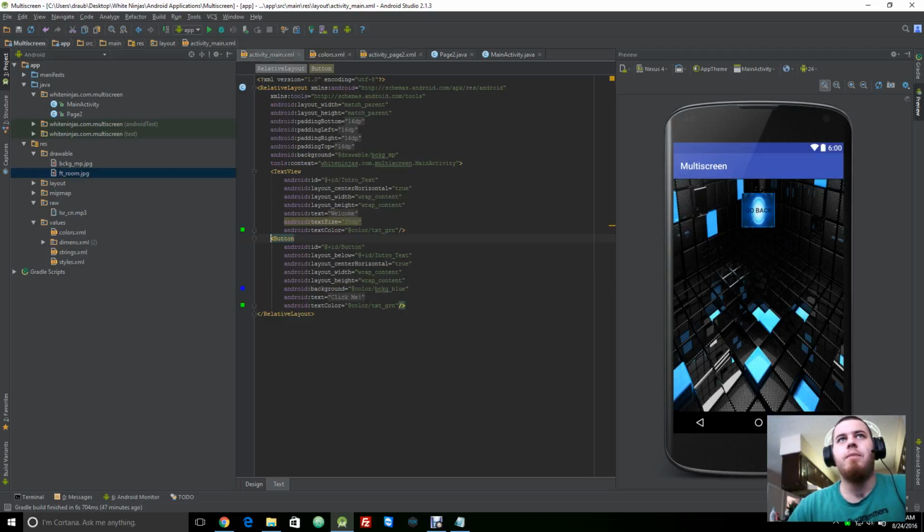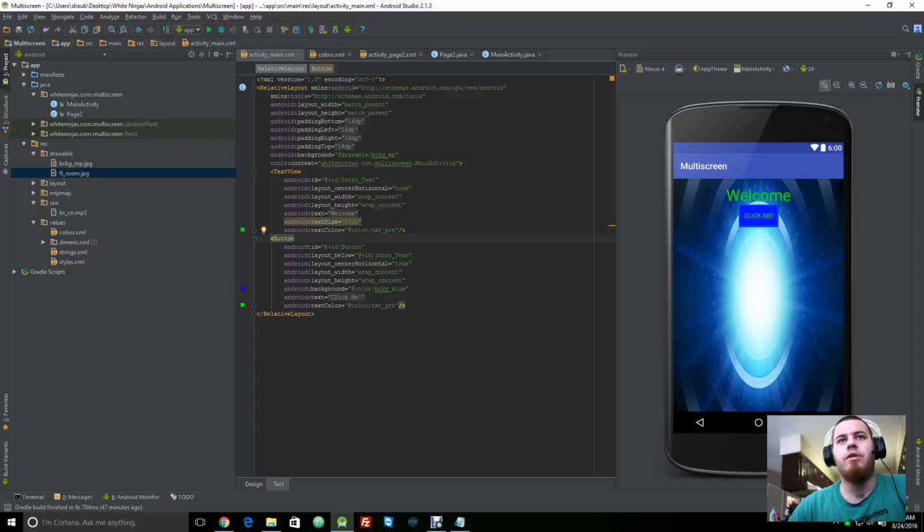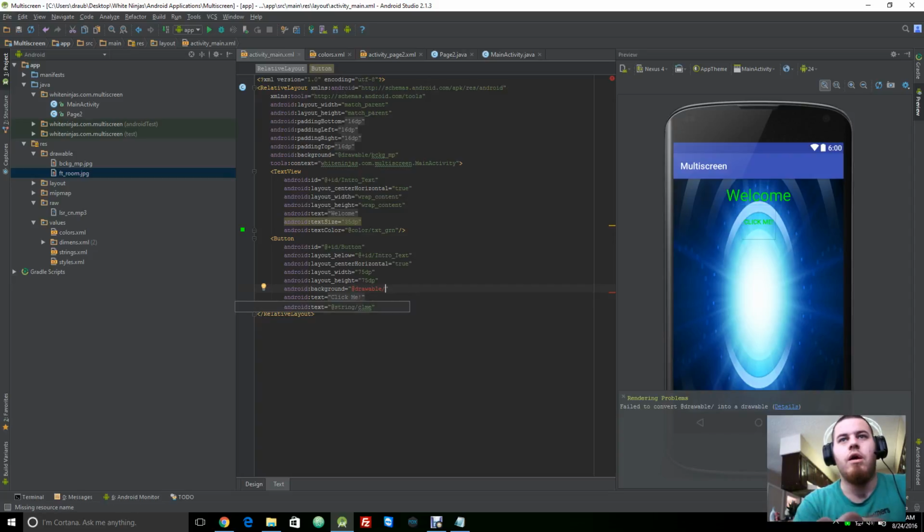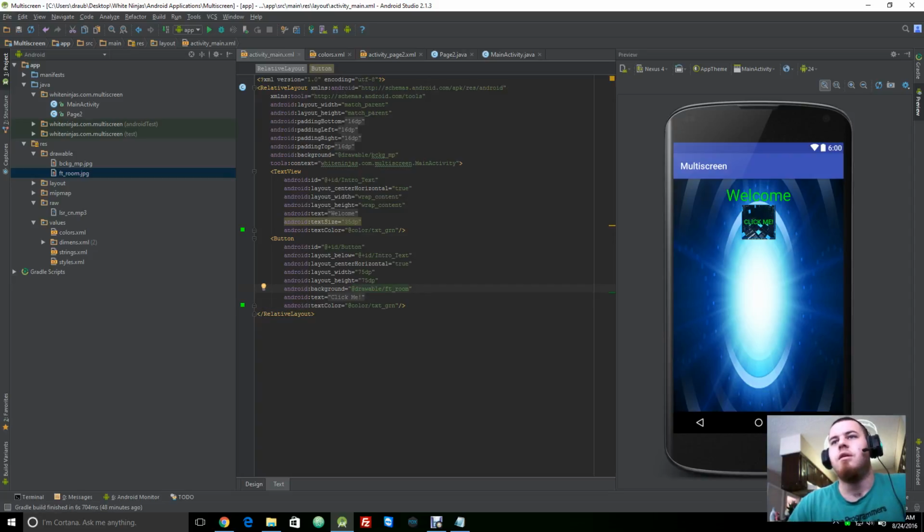And then on my main page, what I'm going to do is I'm going to just go ahead and do the same thing. So we'll just do 75 dp. I'm going to take my height down to 75 dp. And then I'm also going to change my background from color. I'm going to do drawable, and I'm going to do the FT room. So that way they're opposite, which is really nice.